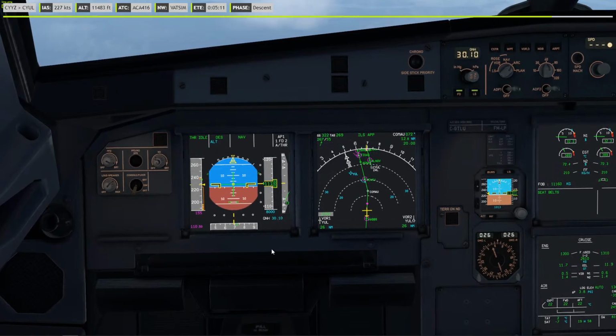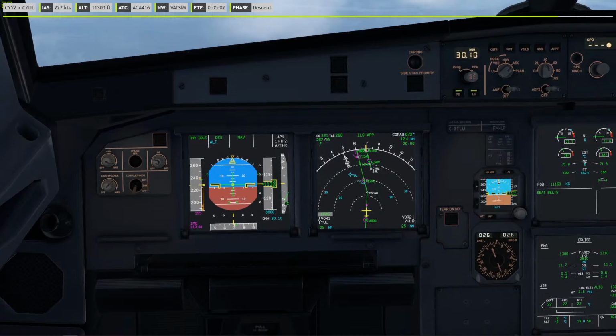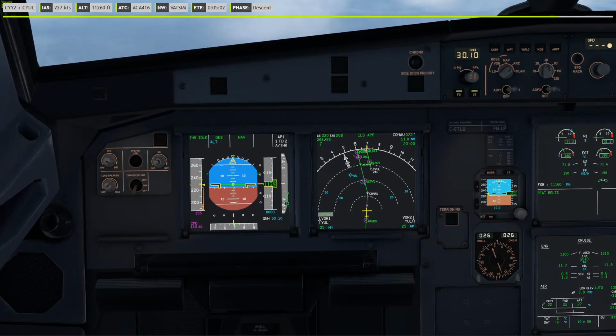American 75, descend 4,000. 4000, American 75. Oh no, sorry, disregard.